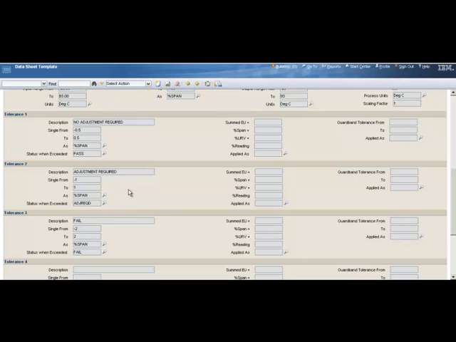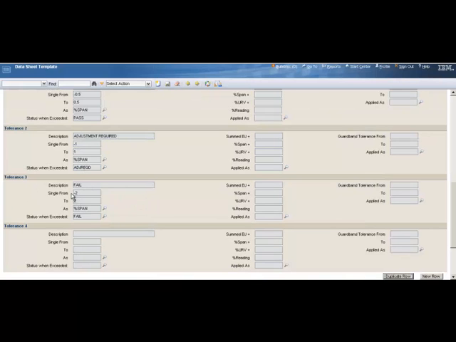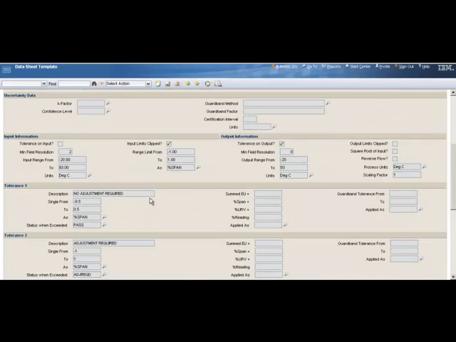So I can make an adjustment, and then my as-left may be in spec, or in tolerance. If I get outside my third tolerance, -2 to +2, if it's that far out, then the status of the reading goes to fail, which means that calibration has failed, and I have to take some kind of corrective action and recalibrate again. So this is the way the tolerances work.